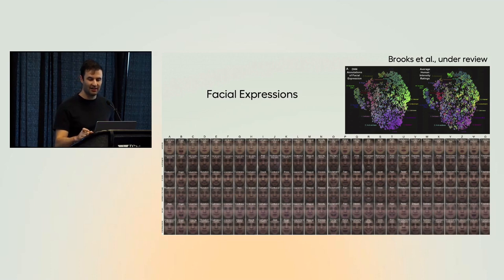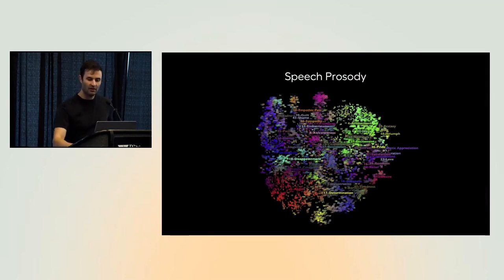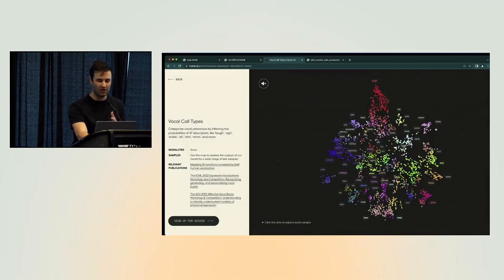So again, we're hoping to translate advances in the science of emotion into machine learning models that are more accurate, have less bias, more cultural specificity. We've collected a similar dataset for speech prosody, which is very similar to the Hume VB dataset that was the subject of this competition. And here we've also collected over 500,000 samples so far. Many of them are lexically controlled, meaning that we can disentangle lexical features, so the words somebody is using, from prosodic features, so how they actually say those words. So let's explore the dimensions of speech prosody. And these are actually going to be predictions of a trained model, naturalistic samples that the model hasn't seen before.